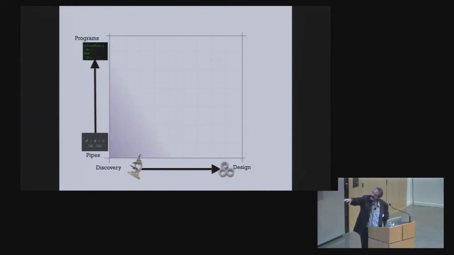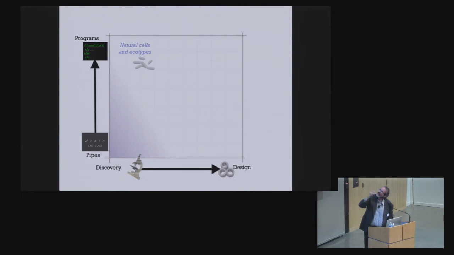And you have things that you design or discover, pipes. So I want to turn glucose into a fatty acid. Well, that happens in your cells all the time. There's a pipe that does it. And it's pretty much a linear chain of reactions. There may be branches off of it, but it's a linear chain of reactions. And there are programs. So the fact that you started as an ova and became you is a program. There's a lot of different logic that had to happen to get all those cells in order. So that's my two-dimensional space. And so synthetic biology theoretically should be in the upper right-hand corner, if at all possible.